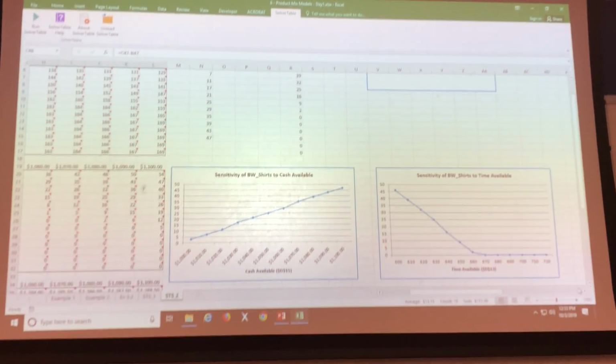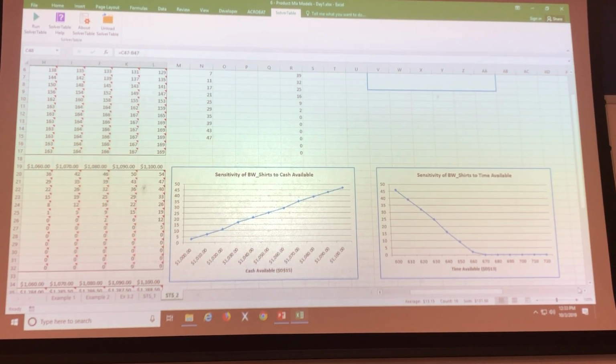When you get to this stuff, I separated the product mix model from the solver table question, just for this test, because it's the first time that you're doing solver table. So you'll have a product mix problem, you'll solve it, but you won't be asked to do a solver table on that one. Then I'll have one where I have set up the model completely and you're asked to do solver table, because I want to test only solver table.